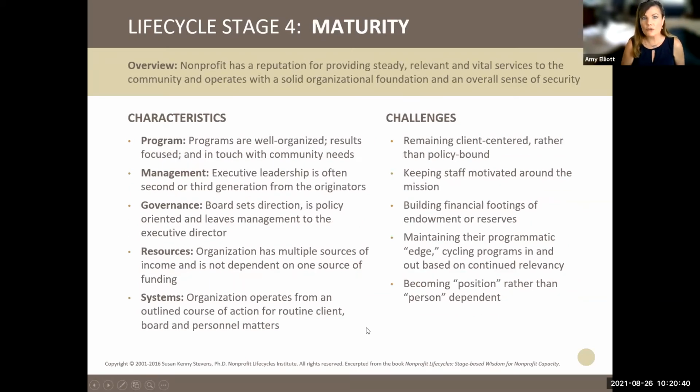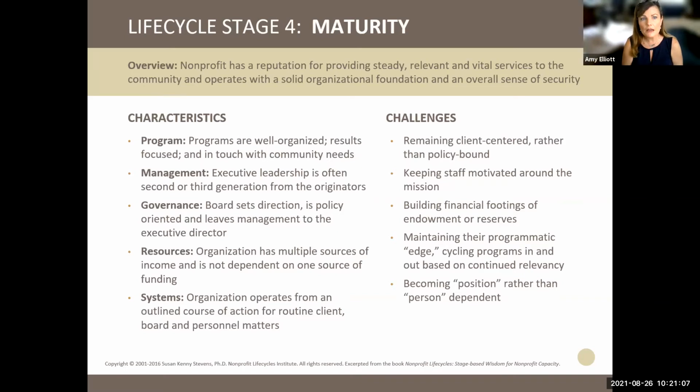Life cycle stage 4 is maturity. Now, the temptation is to think this is where we want to be. But as we saw in growth, there's some really great things about growth. And I've seen organizations decide that they want to stay in growth. So don't just make it without proper analysis of what's right for your organization. Don't make it a race to maturity. This is not necessarily a race to maturity.